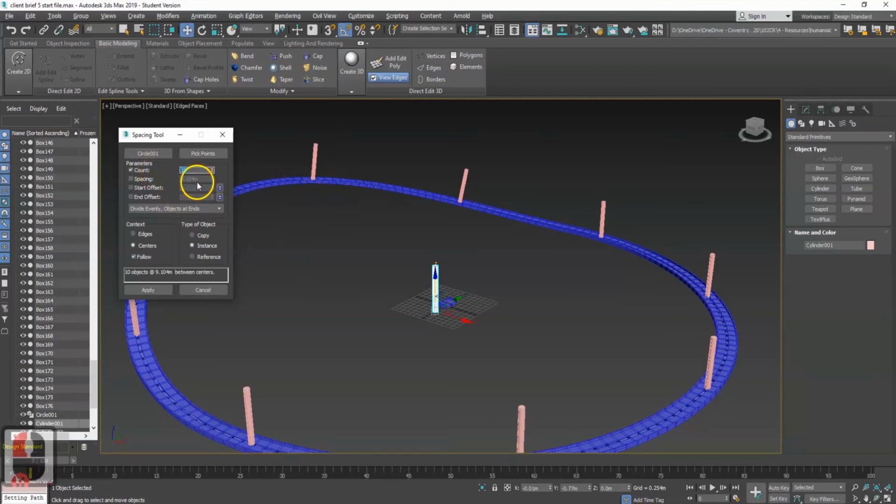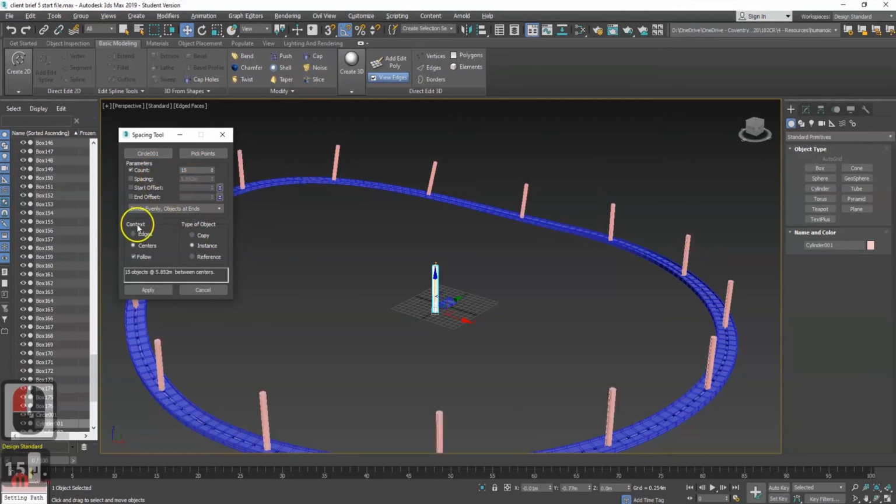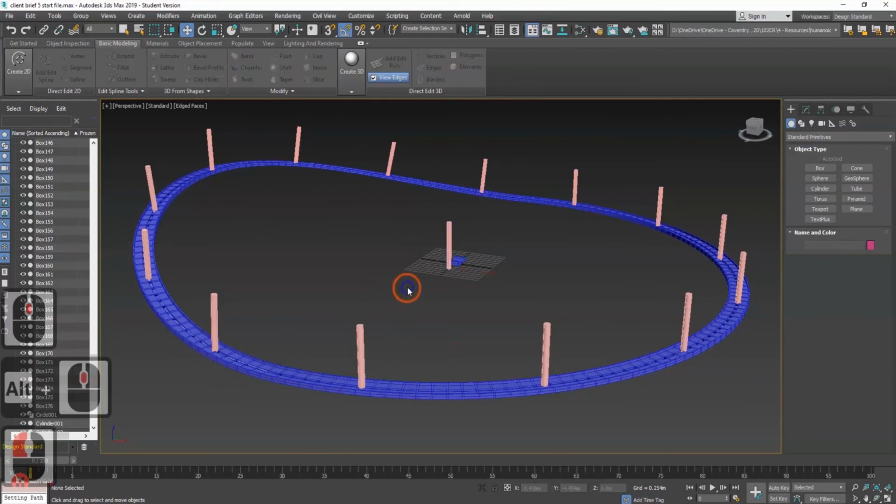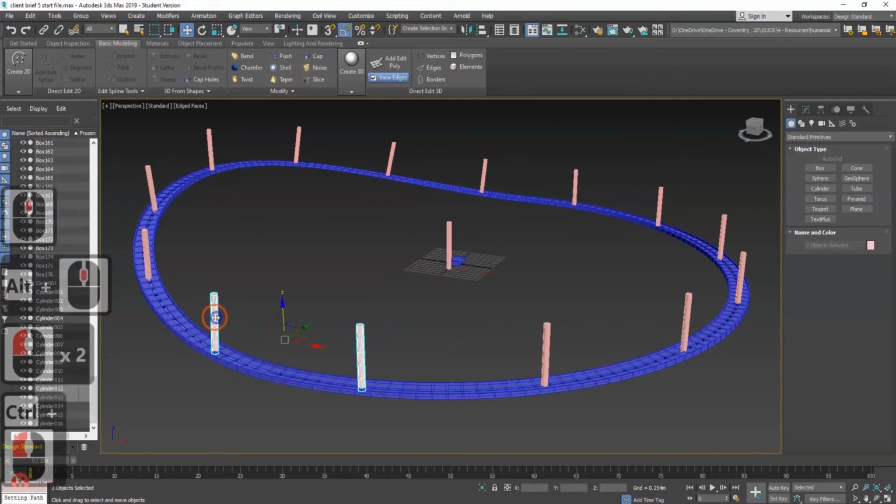Ten's probably a little short, maybe 15. And we can have even spacing, uneven spacing if you want. But the positioning of those along the track looks okay to me. The only thing we need to do now is control grab all of these.